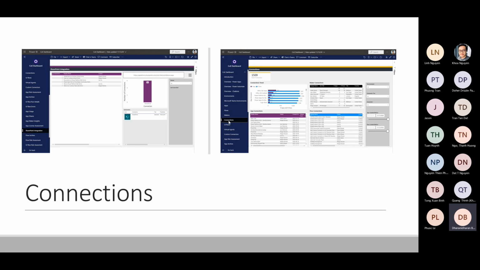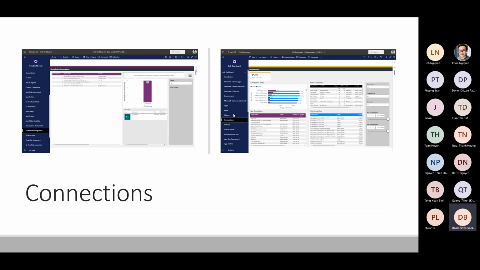So if you are using a Microsoft Dataverse connector and establishing a connection to it, that is considered a connection. Which connector the connection is associated with, who has created it, which maker has created it, and which flow connection it is. You will get good insights out of this particular COE dashboard.